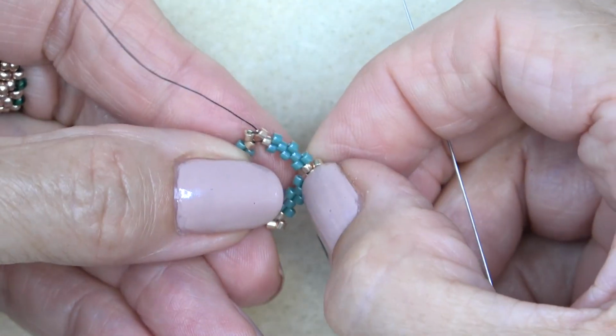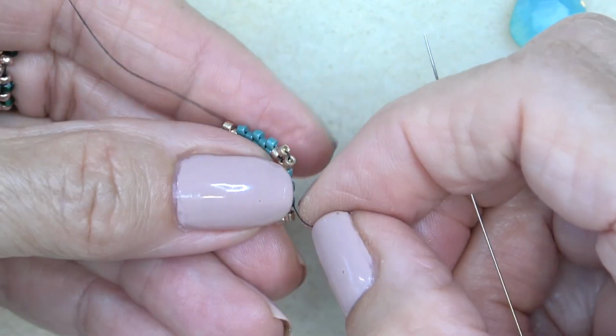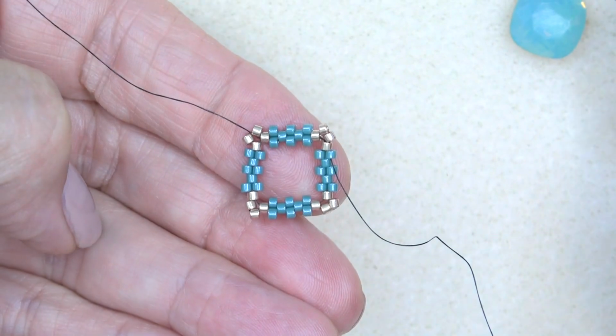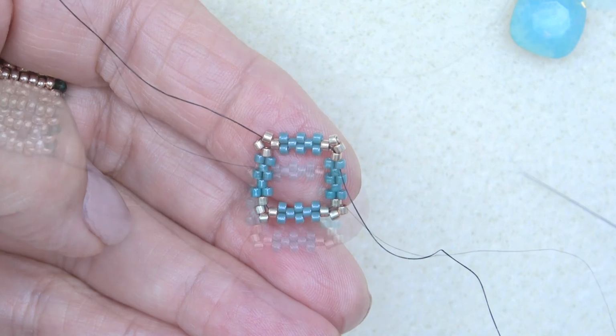So they go on kind of like that, kind of push them apart a little bit so they look like a herringbone stitch, and then give everybody a little pull, and this is what we have. All right, so just get to this point and come back and we'll continue. This is where we are.